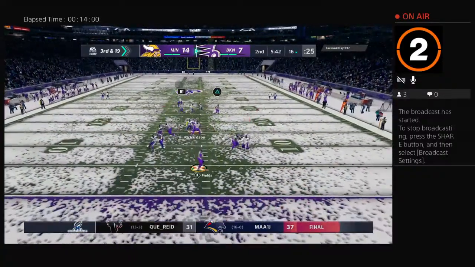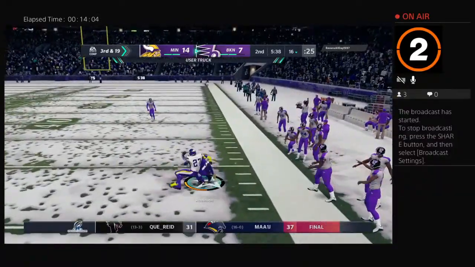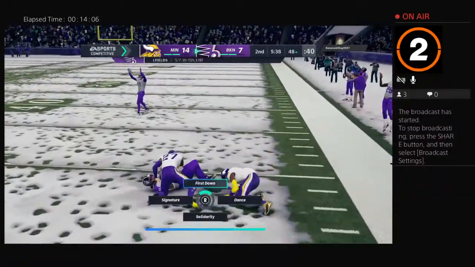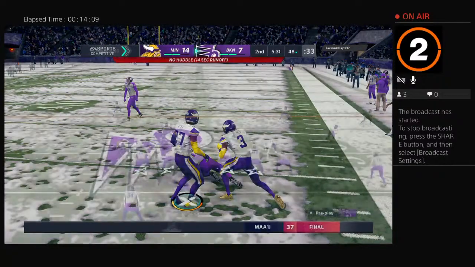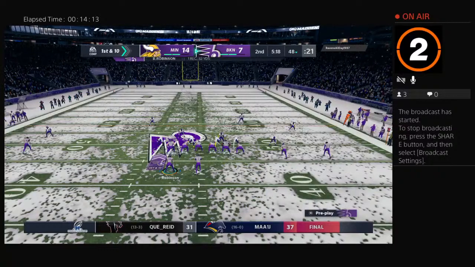Now on 3rd and long, they'll look to throw. Got a man, and he hits him in stride. And they work this well upfield across the 45. 3rd and 19, no problem, as they're able to convert. 1st and 10 at the 48-yard line.